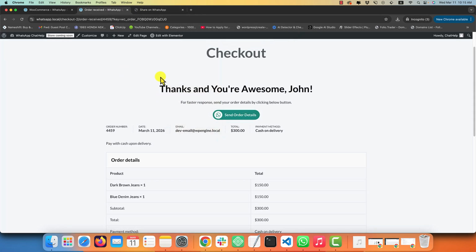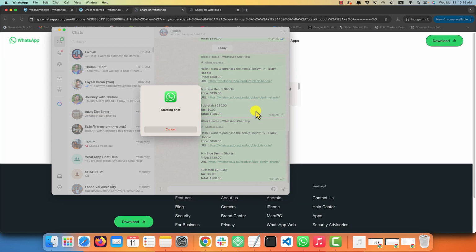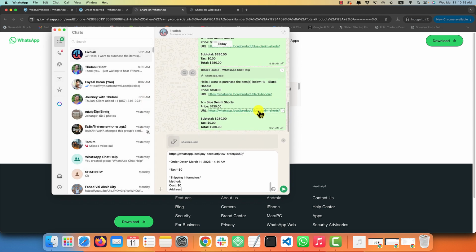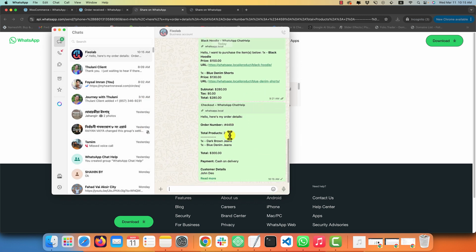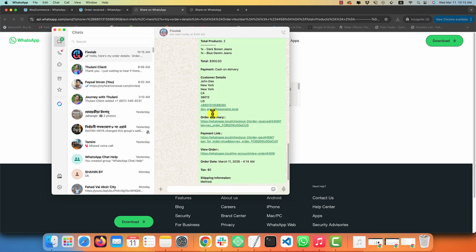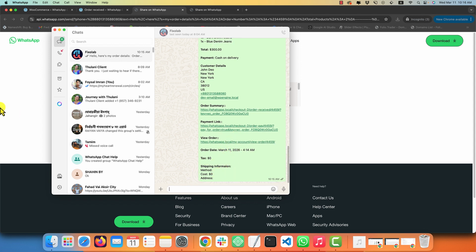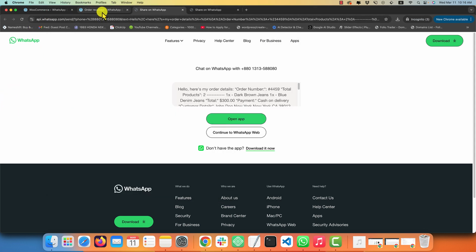Next is Include Order Number. When enabled, the order number will be included in the WhatsApp message. This makes it easier for the store owner to identify the exact order. Next is Include Product SKU. This option adds the SKU of the purchased products to the message. This is helpful for stores that manage inventory using SKU numbers.